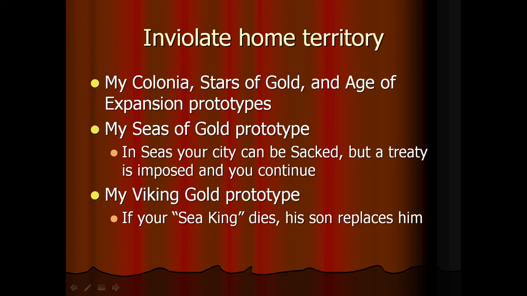In my Viking Gold prototype, you represent a sea king, and if you happen to die, then your son replaces you and you continue to play with a penalty in fame, I think it is, because after all you died. It's your son.